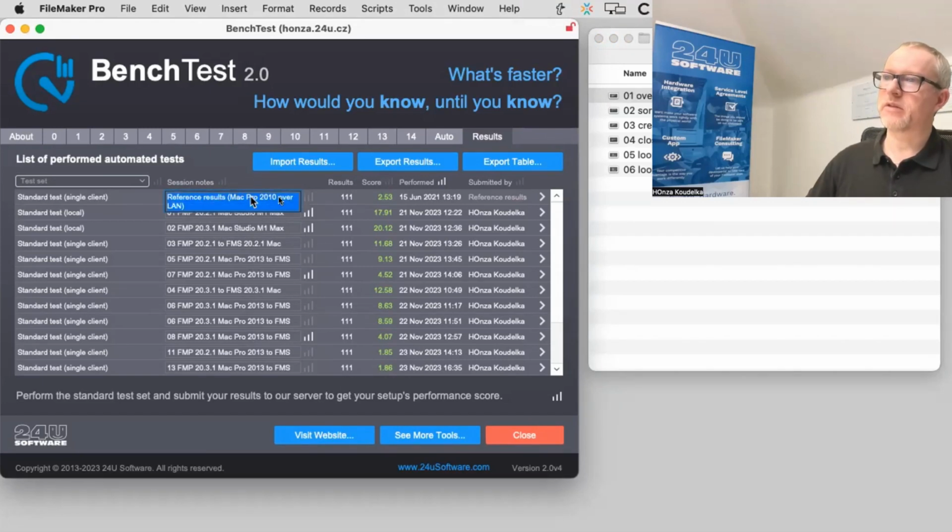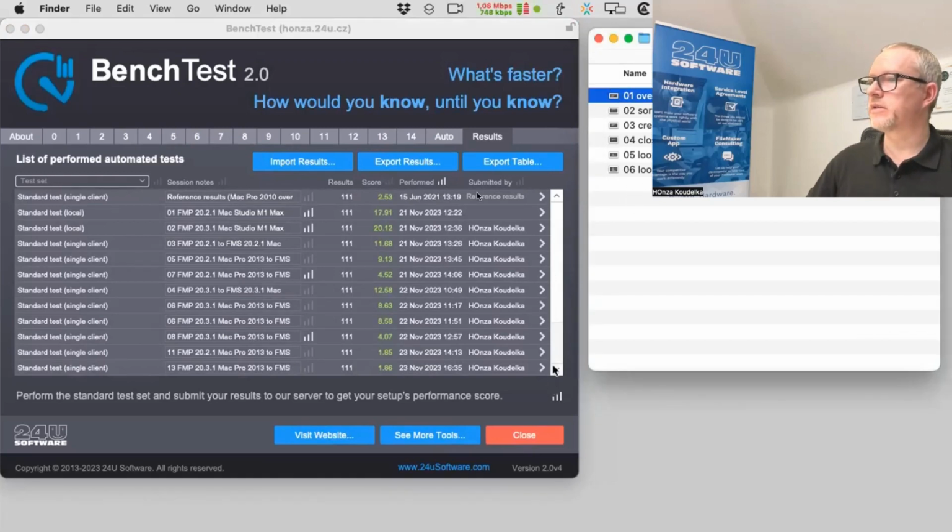So a 13-year-old computer running FileMaker Server. So basically anything today should be faster than that. So 2.53 faster means that it's that many times faster.